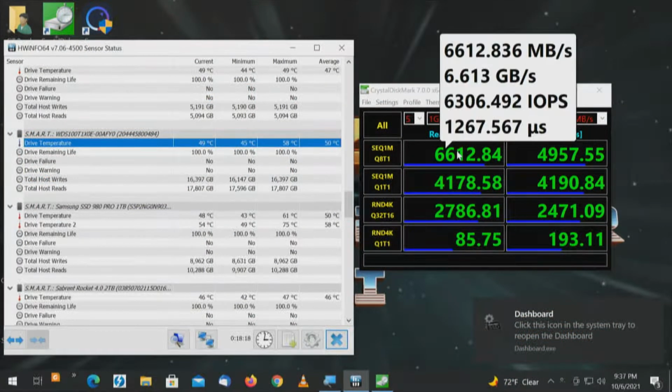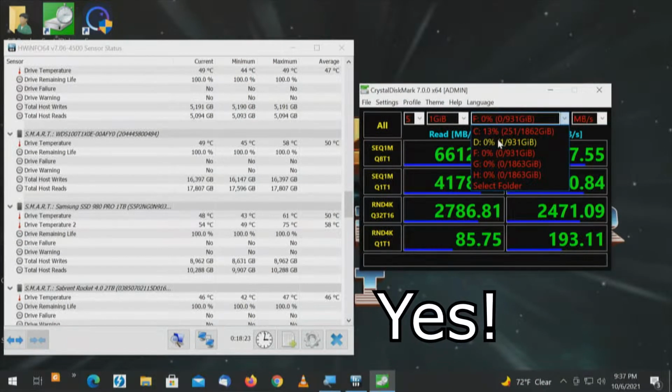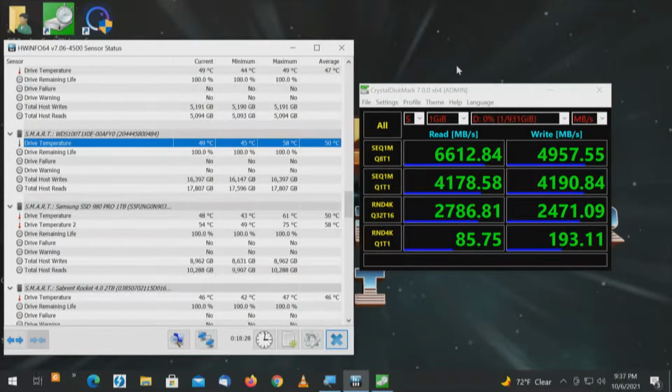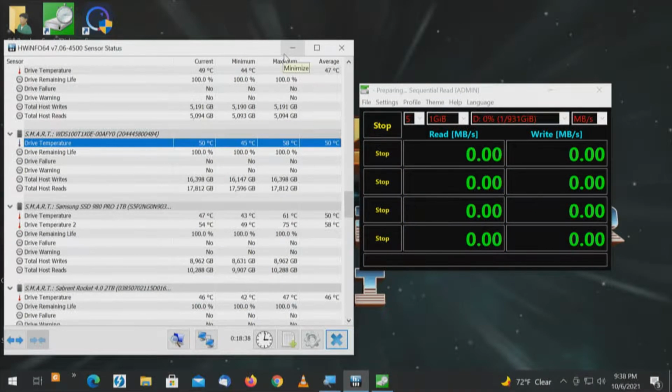But what I want to find out is, because of the firmware update, will we be able to get drive D, which is the WD Black SN850, back up to the 7,000 megabytes on the read? So to reiterate, 1 terabyte drive, 1 gigabyte test file, all. Let's see. I probably should have made that a separate video, but since it happened with the quad card, we need to see if we can address it.